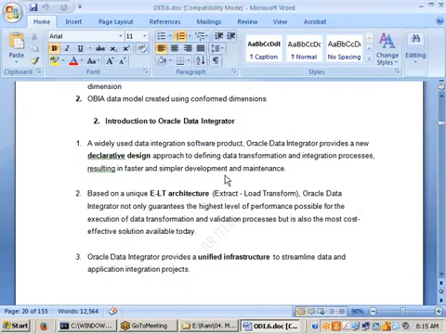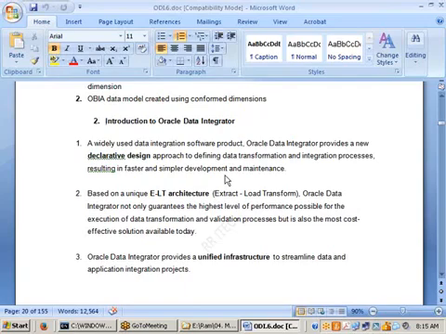The second point we discussed is declarative design. That means you define what you want, and the remaining things are automatically generated for you. For example, I want incremental loading. That is all you define, and whatever code is required is automatically generated for you.